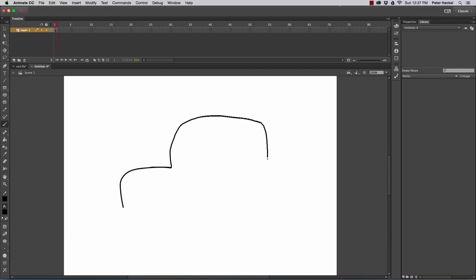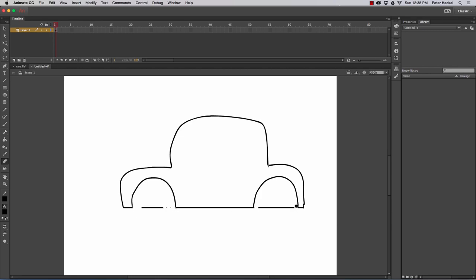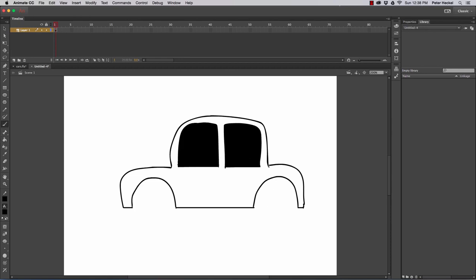Alright, not too worried about how fancy or good or bad my car looks. Okay, so I'm just going to put in some wheel wells here, right here, and over here. So now we're going to speed up the footage here just so that the tutorial doesn't run too long. I'm just going to go ahead and erase this stuff and add in some windows for the cabin of the car. Again, I'm not too worried about my line work. This is just a quick tutorial.